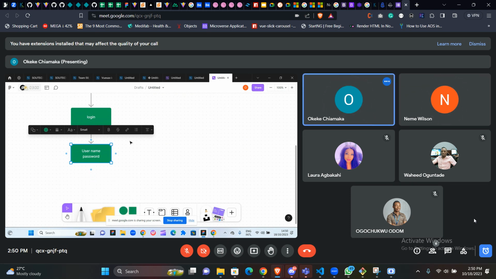It's actually a screen. It's just a screen. Do you understand? Yes. On the same screen, you have to add your username. You have to add your password. It's not like it's on different screens. So you're looking at an app right now. So you have to visualize it like an app. But if it's your business process, you know that you have to put everything on a separate shape, right? So you don't want to put all these details.